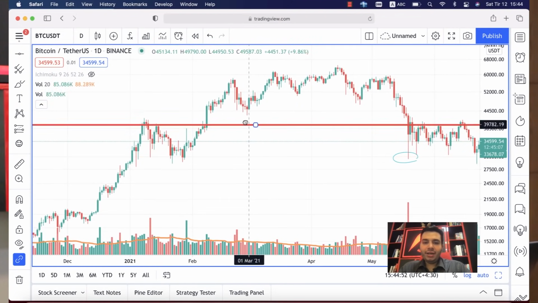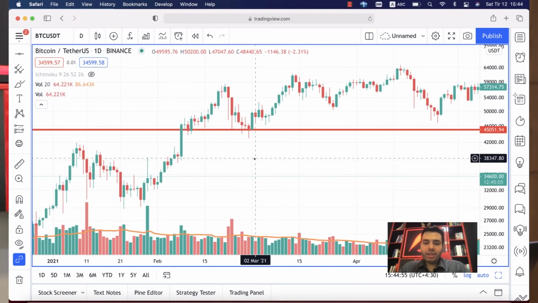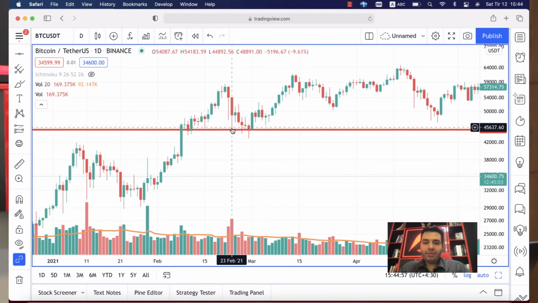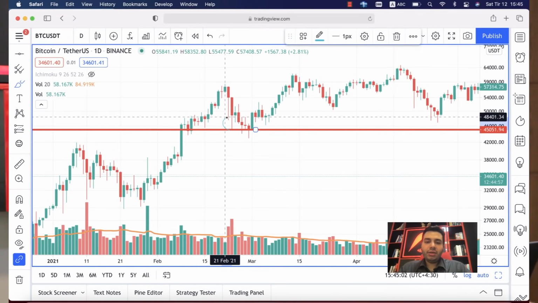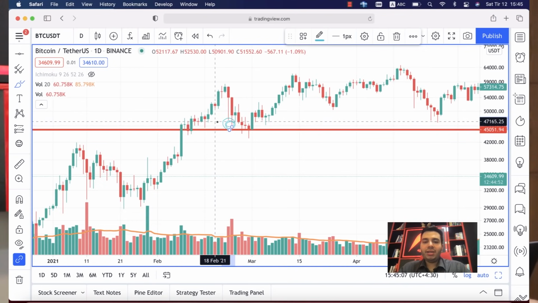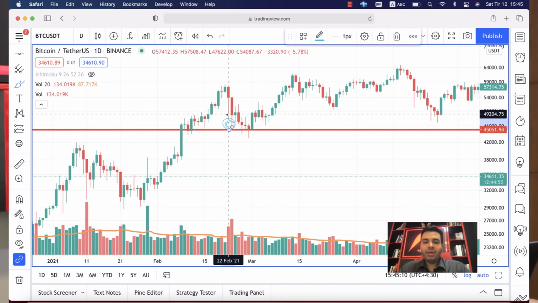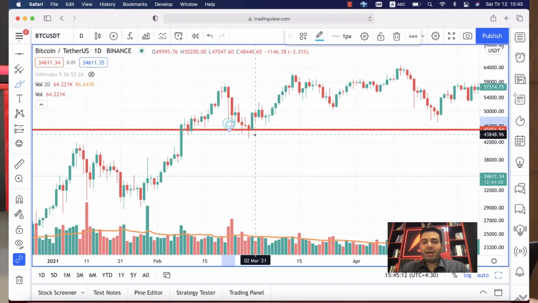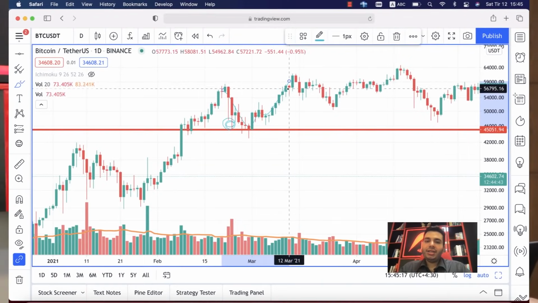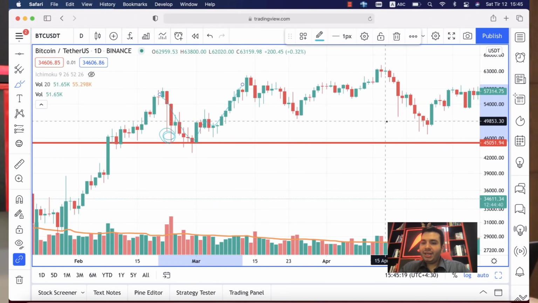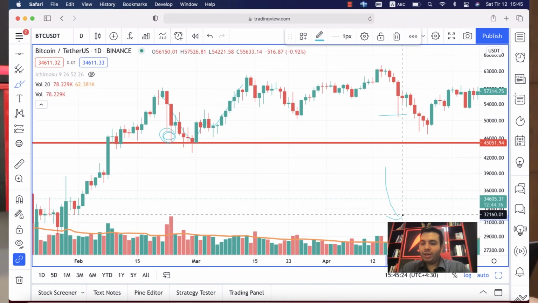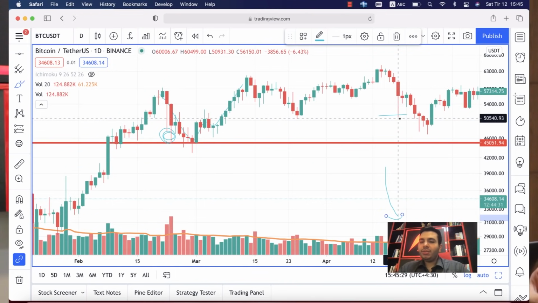For example, here on Bitcoin, big shadows and big volumes, okay? It's a sign that the low is near this area, and we are not going to hit lower levels. And you can see after, for example, several days, the price reversed and continued the uptrend, okay? Or for example here, a big shadow, but the volume is not too big. If you have a big shadow without too big a volume, you can expect the price to move a little bit further from this shadow, okay?